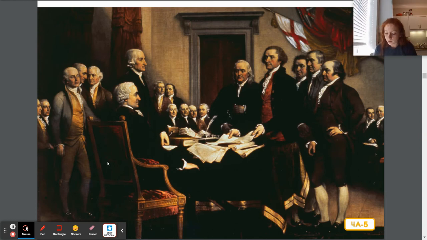The Continental Congress decided it was time to announce to Parliament and to the British King that the colonies no longer wanted to be a part of Great Britain. They wanted to declare themselves a free and independent nation. An official declaration would have to be written so that Parliament and the King would take them seriously. Who would write this important Declaration of Independence?